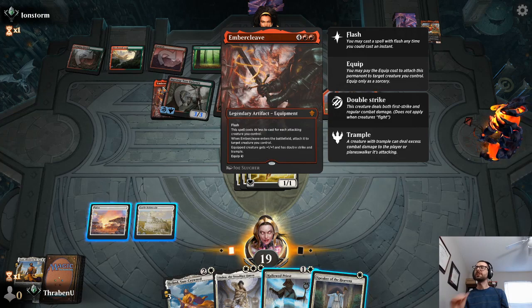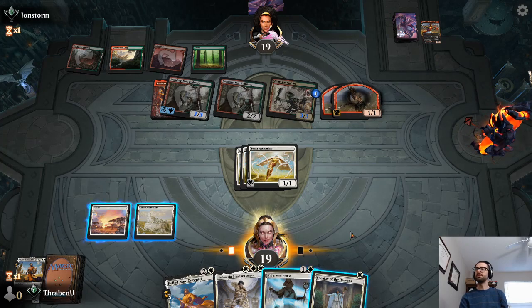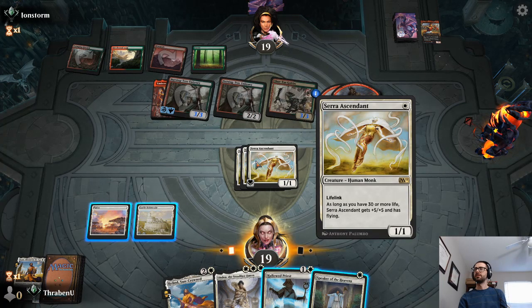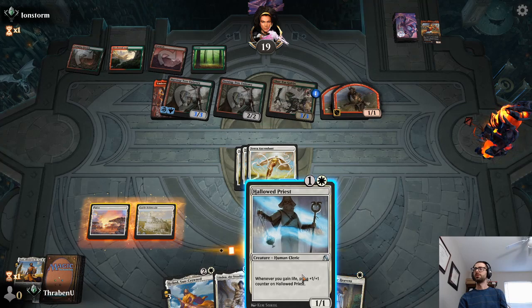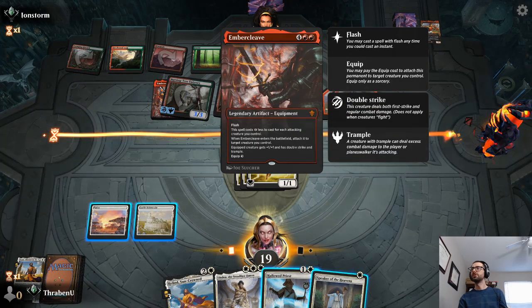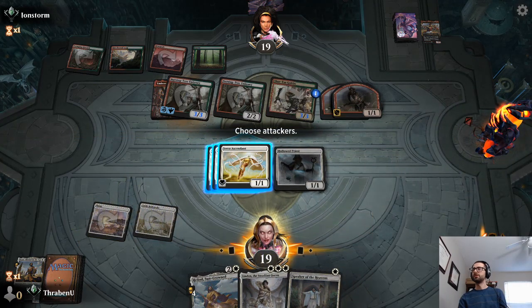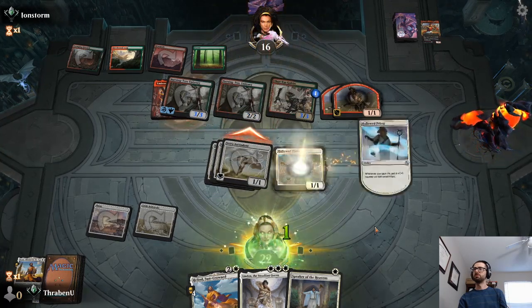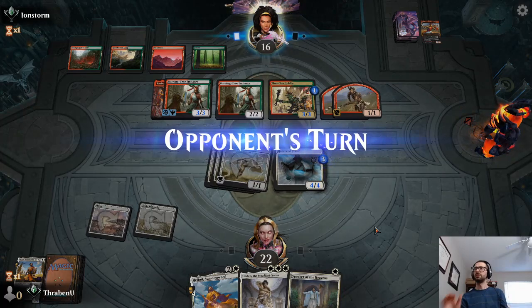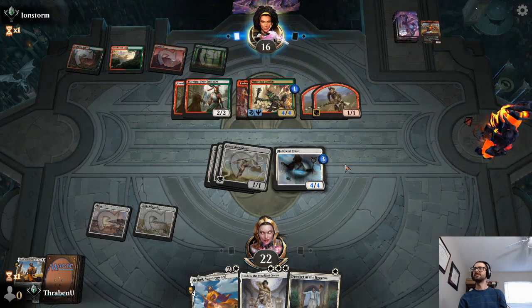So this gives double strike, right? Yeah, there's a lot of incoming damage, and I don't have good things to do about that. These can't block. They can attack in, gain three, create a 4/4 creature, which can trade with this. Okay, so I know I'm doing this. My opponent just moves the Embercleave over here, though. Yeah. Good call.